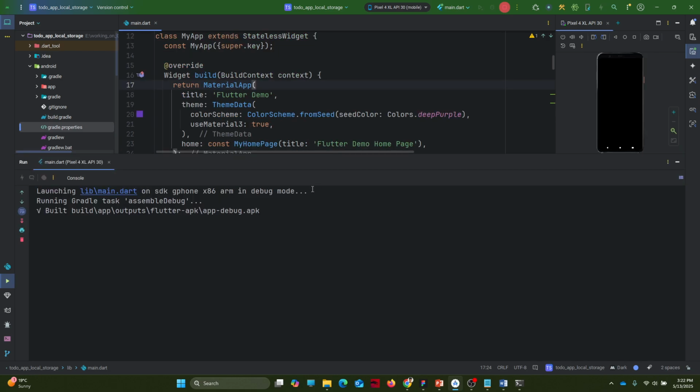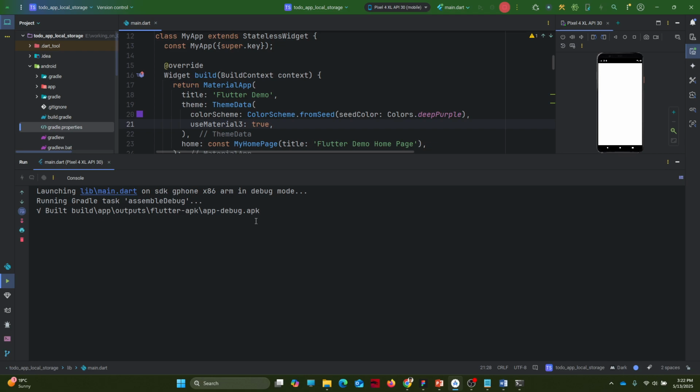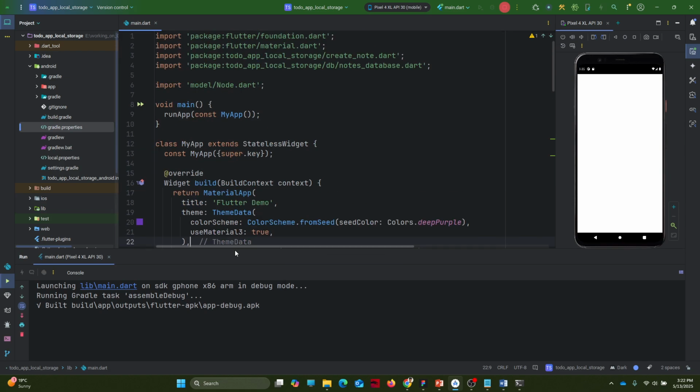Yes, now you can see the build has successfully built the application, and now it's installing, I guess. Yeah, it's installed.